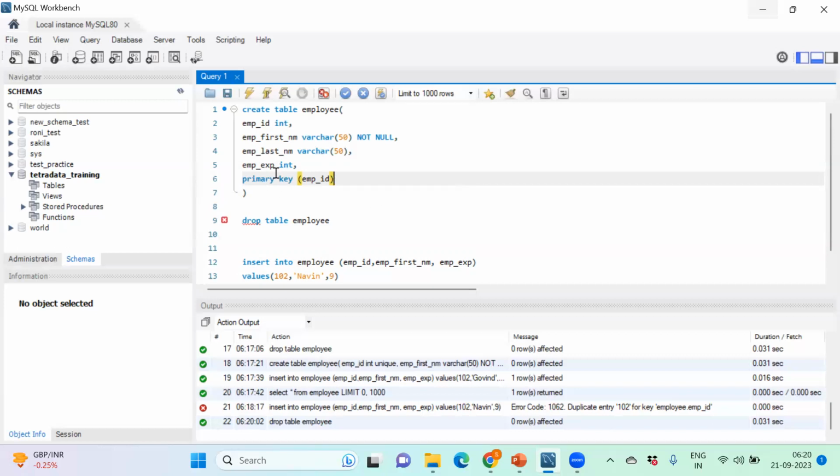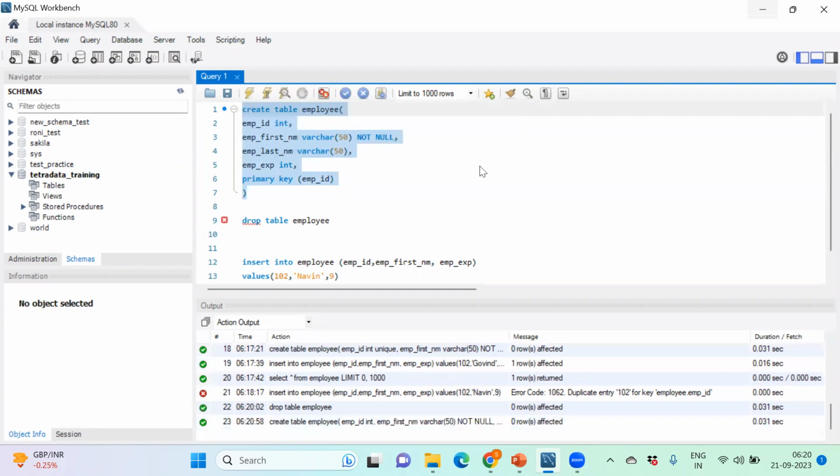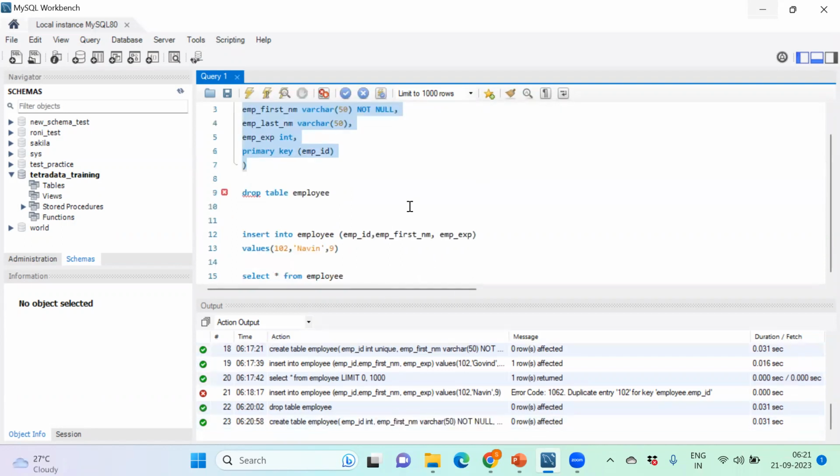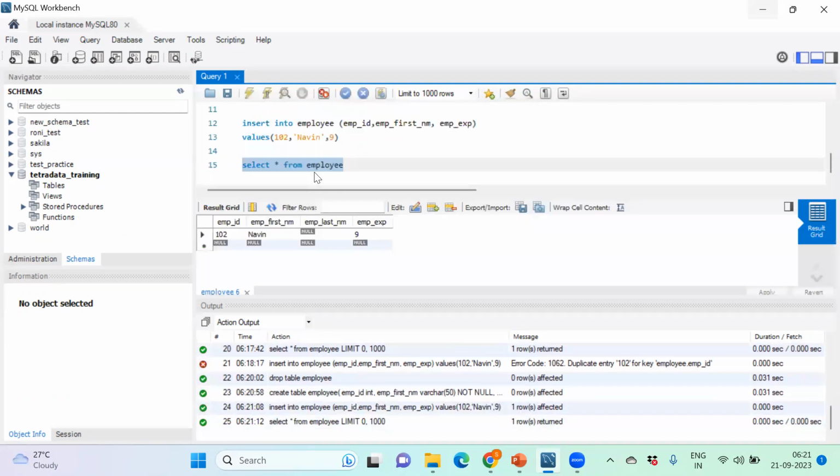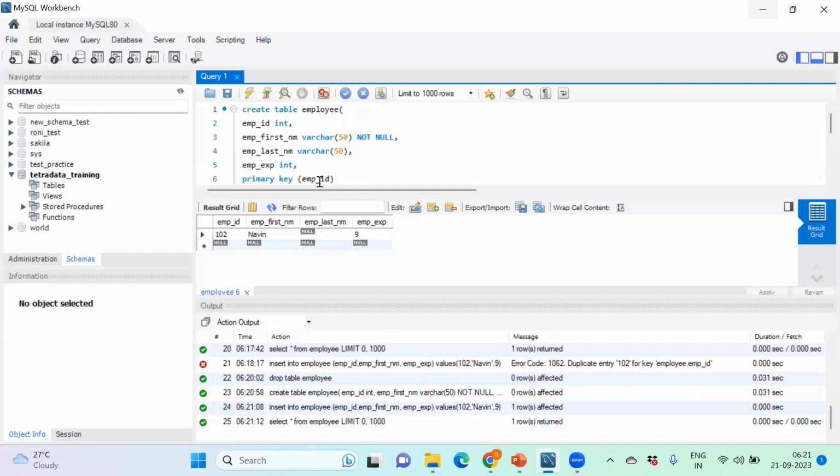While declaring the primary key, remember to put a comma after the last column declaration and declare primary key employee ID. This is how we can declare a primary key. It executed successfully. So employee ID is a primary key now, and I can insert the data and check it. Employee ID should always be unique and have a not null constraint by default. Those two constraints are imposed by default on the primary key column.